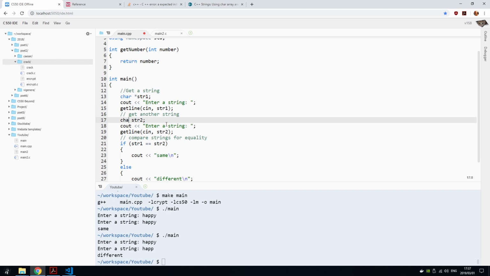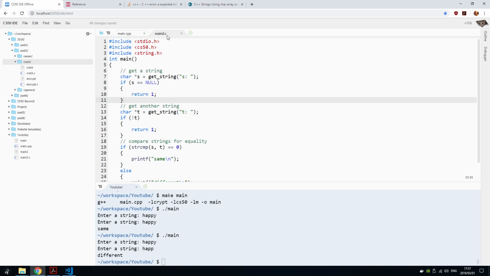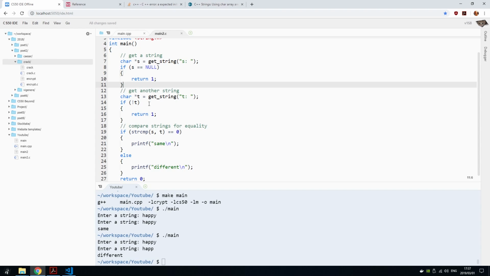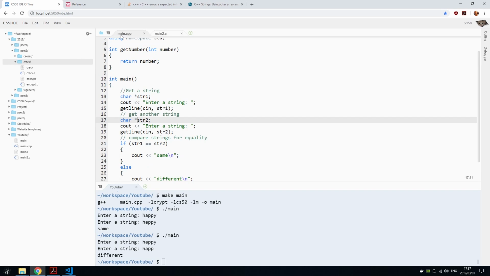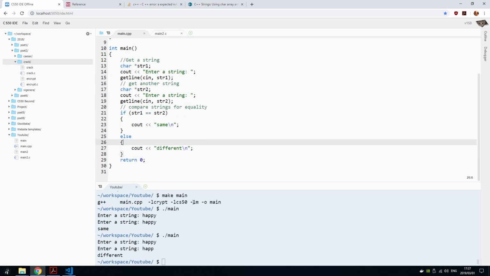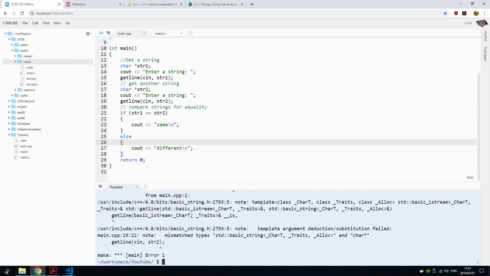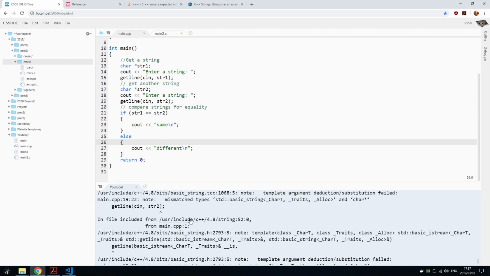So we're just using char pointer, and we can just look at how it's maybe implemented. I don't know really. We can maybe just run it and see some errors.